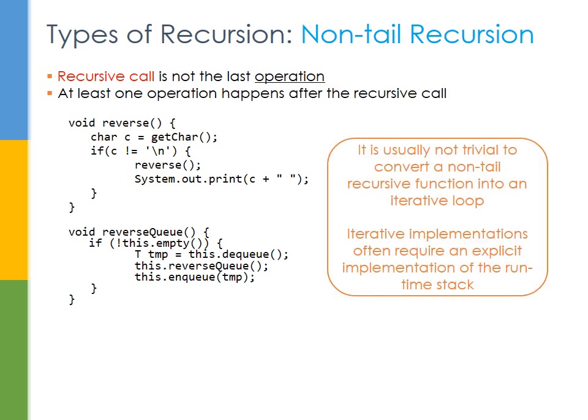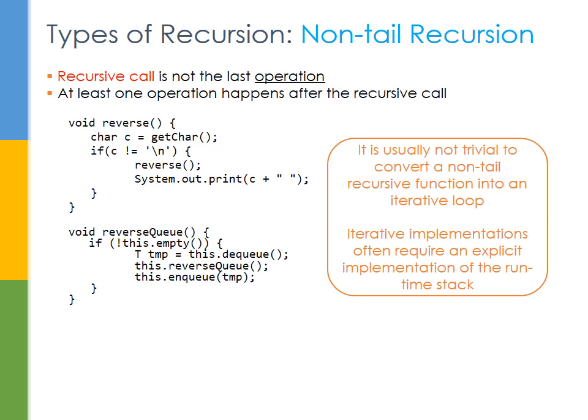All right, so then just to take this back to what we were saying about tail recursive functions, we saw that tail recursive functions are very easy and in fact generally trivial to convert into a loop structure. Now, it's usually not trivial to convert a non-tail recursive function into an iterative loop. It often can be done fairly easily, but in most cases it isn't trivial.